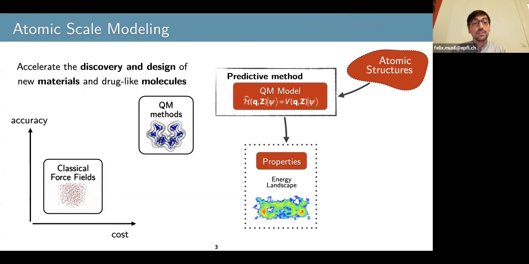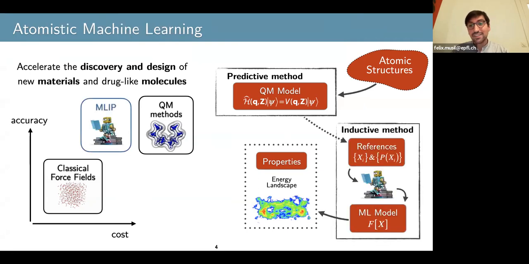The problem with these typical techniques is that, it's also their strength, they have a fixed functional form that is fairly simple, typically based on physical intuition and also results, but also is not complex enough to really model the interactions within the material or the molecule. So that's where machine learning methods come into place, because in the last 20 years, they provide a very wide range of tools to be able to fit functions that can be extremely complex, and they will still, in principle, be able to represent them. So that's really the big advantage here.